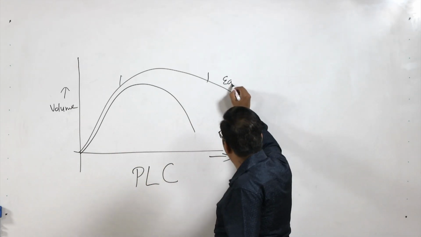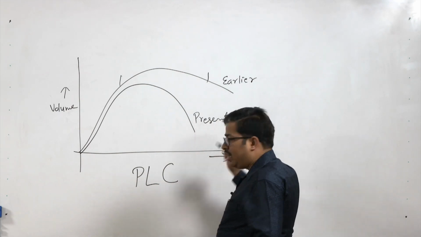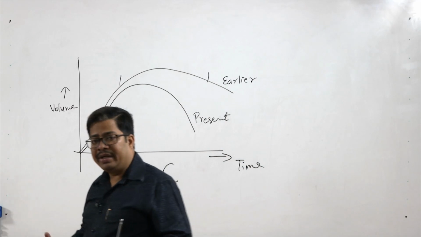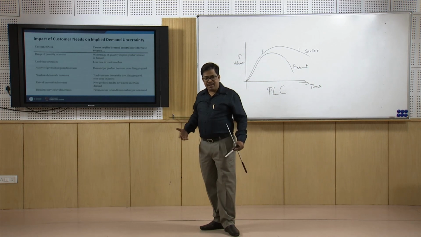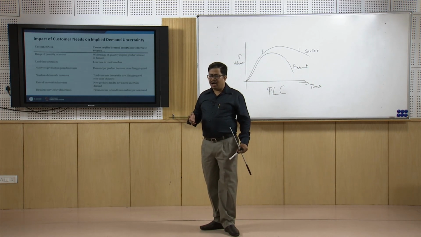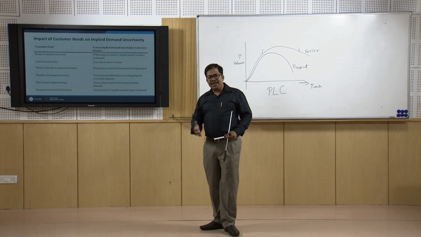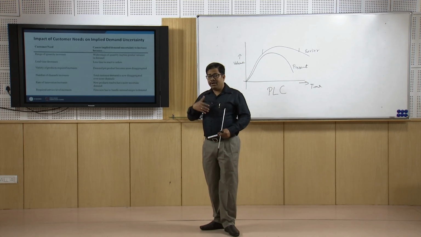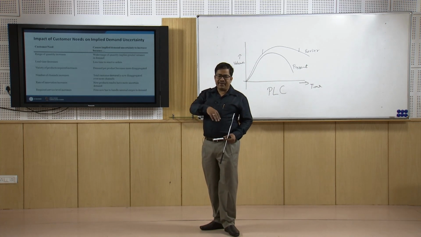So, this is the earlier time and this is the present time, and as a result you have more uncertainties in handling the demand of new products, in how a new product will feature in the market. You have the example of iPhone 5, iPhone 6 and iPhone 7. Apple is continuously introducing new iPhones into the market, but we all know the response of the market towards iPhone 7 is not as good as it was for iPhone 5 and iPhone 6.